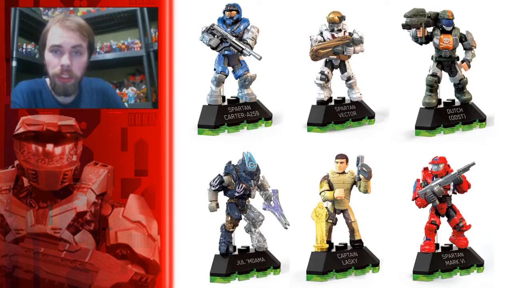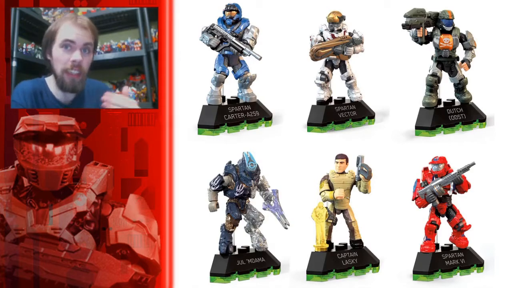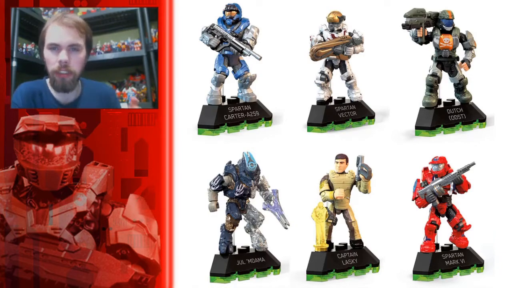Another wave that unfortunately skipped my stores was Series 7. And it's unfortunate because I want the Carter because I've got every other Noble Team member. I do technically have a Carter. I've got a transparent one, but other than that, I don't have a solid looking one. And I would have loved to get this. I also would have loved to get the Vector. Dutch is one of my favorite looking ODSTs, so that would have been nice to get, but again, never found it.